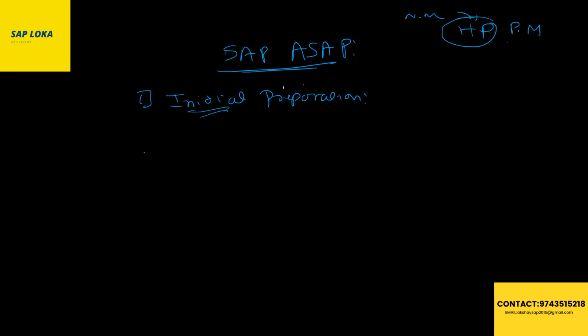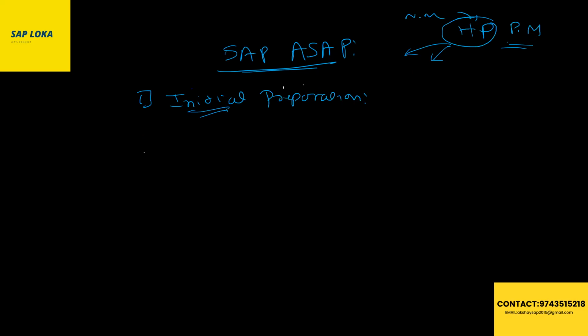The project manager will take care of the hiring and of what activities we need to do, and how the different phases will work. It's a high level activity. Only the project manager is involved in this one. Consultant activity starts from the business blueprint phase. Here, only the project manager and, if required, one senior consultant from each module will be there. They do the project plan and finalizing the team. So what exactly the different people do in initial preparation, we'll see in a separate topic and project class.